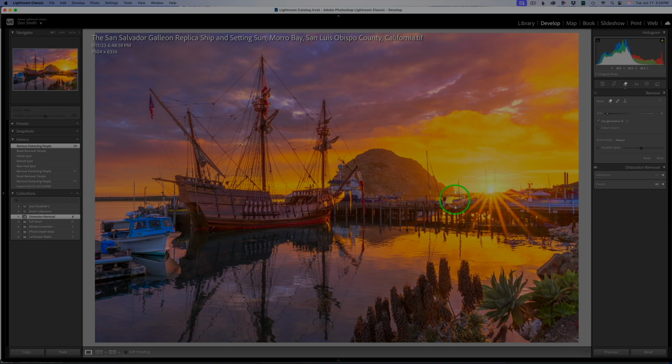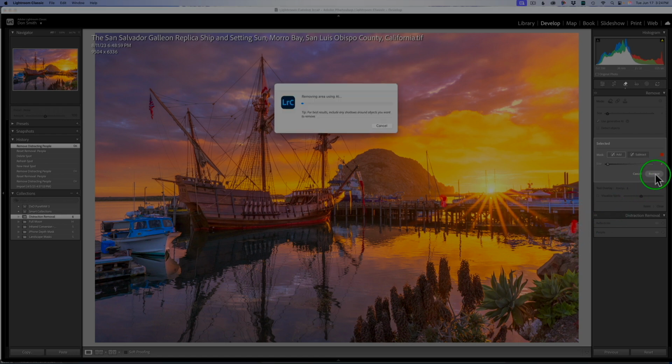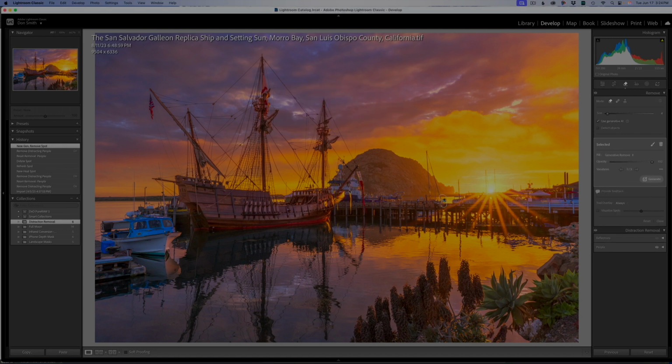Well, I'm just going to come in under the Generative AI and I am going to just paint right over him. And we can come down here before we hit Remove and paint over these two people. And let's click the Remove. And again, this is all going to be kind of determined on the speed of your machine and your Wi-Fi. And that's actually pretty darn good. It went in there and actually removed everybody out of there. So let's take a look before with everybody in there, and now after with everybody out of there.